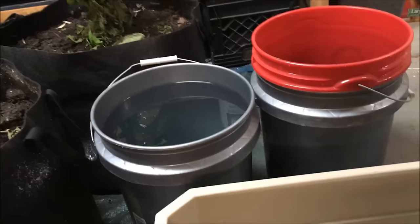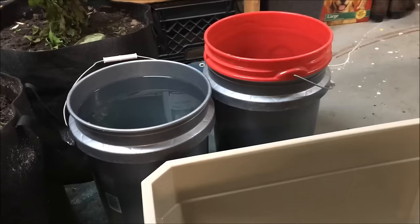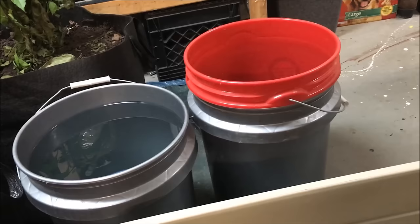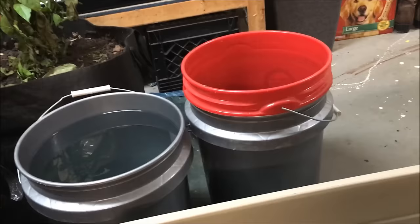So what I plan on doing is I'm going to dump about half of that water into one of these other buckets. I'm going to put my shredded cardboard in that water, wring it out after it soaked up the water like a wrung out sponge, because that's the moisture that you want. You want it to be wet, but not soaking wet. You want it to be about like a wrung out sponge. And then I'm going to put it over into the other bucket until that bucket is full. So that will give me my 5 gallons of bedding.